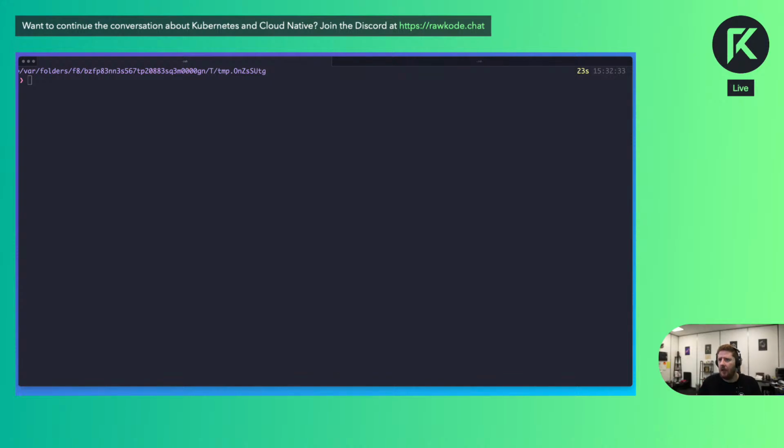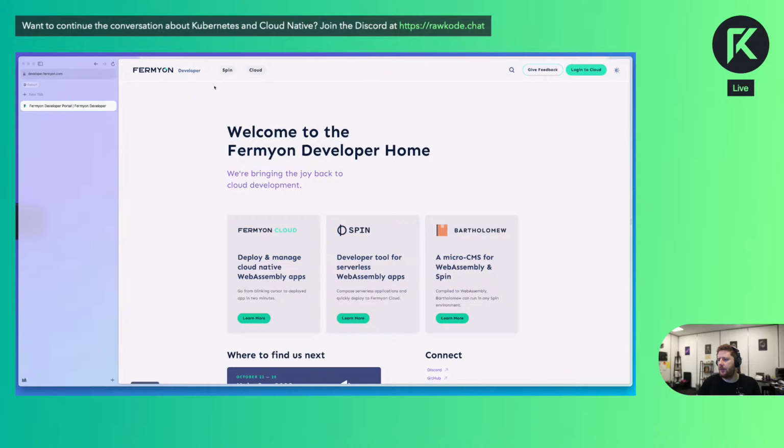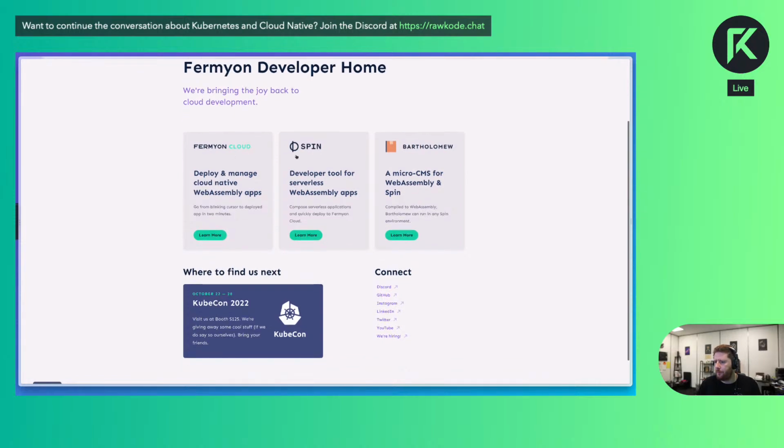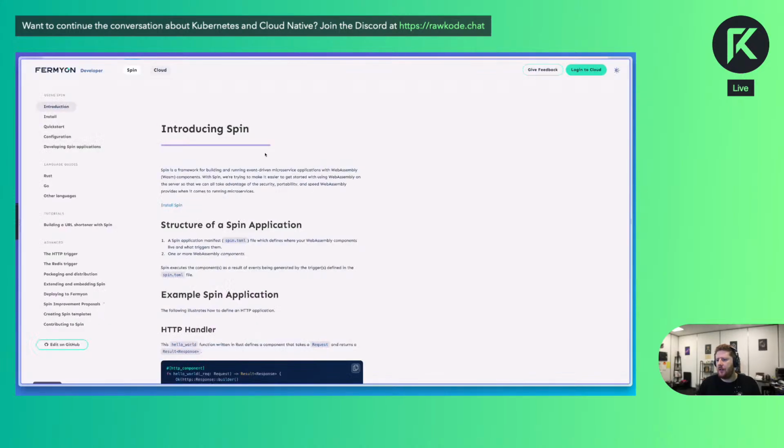And I'm going to pull down their website as well while I'm at it. There we go. So this is the Fermyon website at fermyon.com. We're going to be taking a look at Spin today, which is their WebAssembly framework. It allows you to build WebAssembly applications. It provides all the cruft, the boilerplate, the glue. You just focus on that small little bit of code that makes up your domain logic.